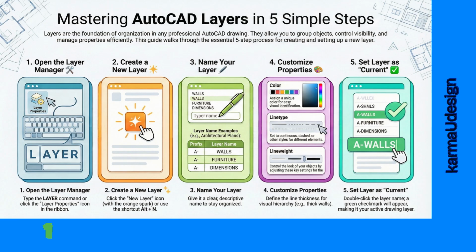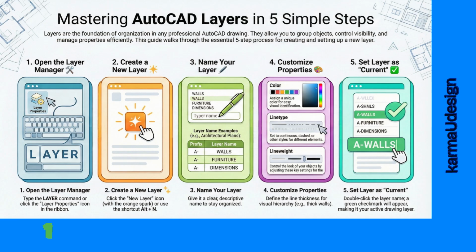Yeah, we're moving beyond just knowing how to draw a line, and we're focusing on knowing how to classify it. This is the kind of strategic thinking you need for these high-stakes projects, where clarity and consistency are completely non-negotiable. Okay, let's jump in. We need to start with the mechanics, but let's treat the first 2 steps as a single point of entry. It's kind of the initiation sequence. Right. Accessing the Layer Properties Manager, and immediately creating that new classification.